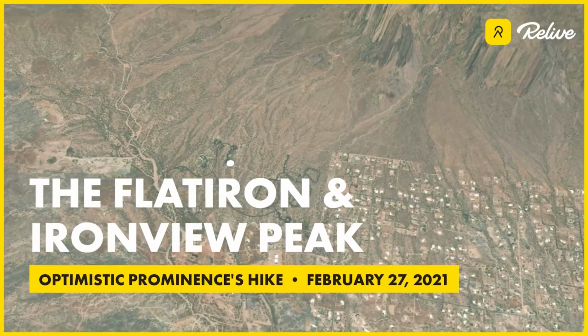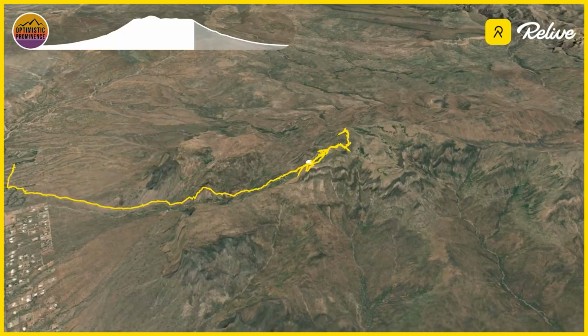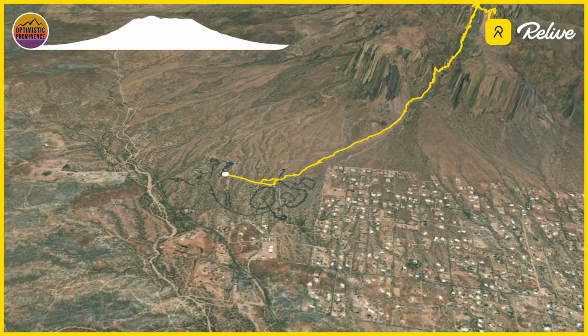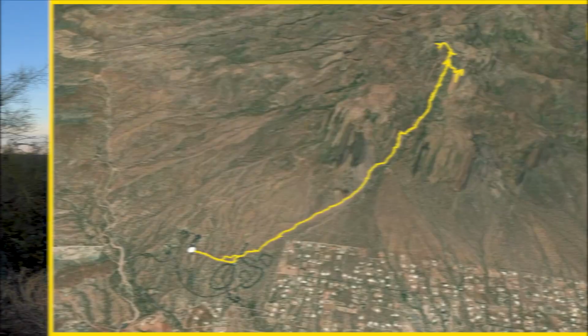Today we are on the edge of the Superstitions here in Lost Dutchman State Park at the Siphon Draw Trailhead, and today we're going to climb up to Flatiron. One note about Lost Dutchman State Park is since it's a state park, you do need an entry fee to get in, so either have an annual pass or bring some cash for a day pass. We're looking at about 5 miles round trip.